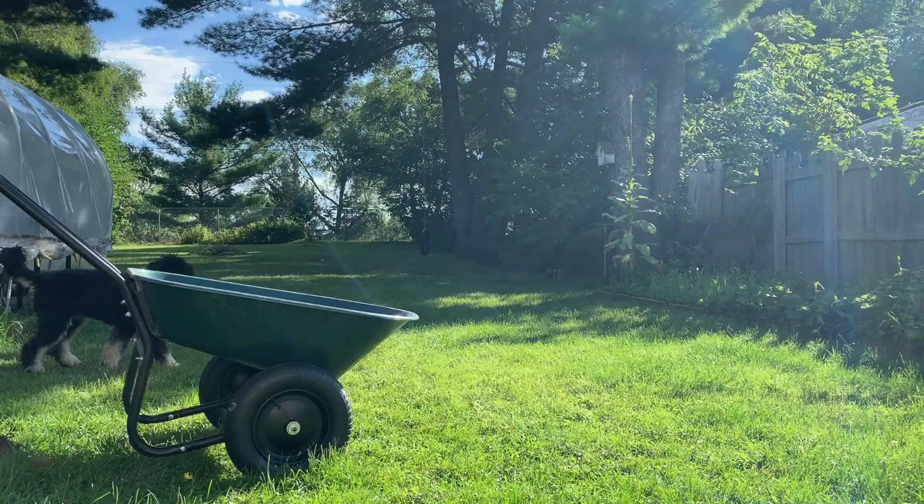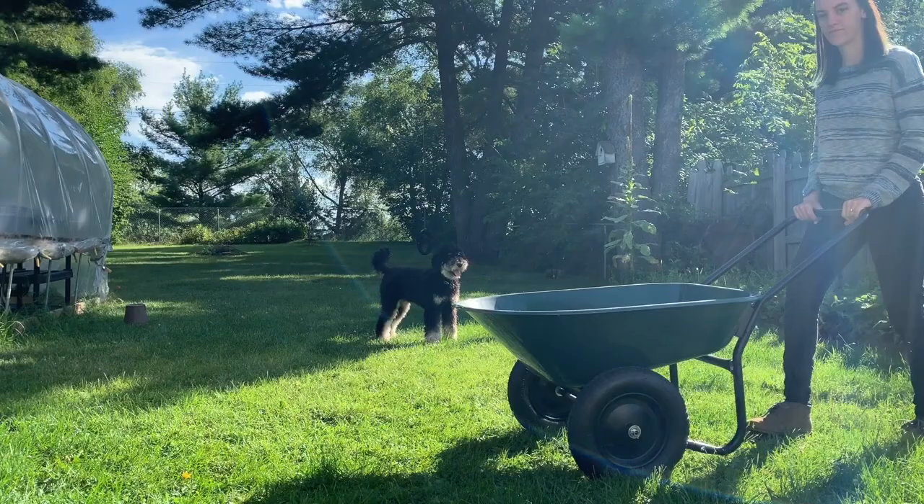I did a lot of research and found that this particular wheelbarrow has two wheels instead of just one, so it's a lot more stable. The wheels are kind of low and forward-set, so the center of gravity tends to be a lot better for people like me who potentially have back problems with lifting and moving. The way the wheels are situated — I don't know the physics of it — but it is the craziest turn-on-a-dime situation. It can turn in such a small amount of space; it's very maneuverable.